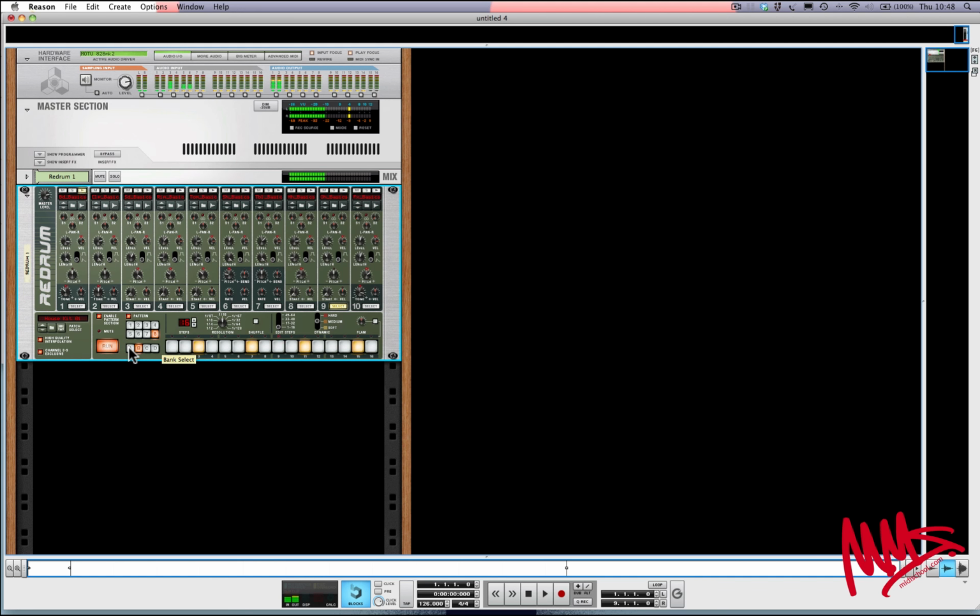So to go back to the A bank, you press the A button first and then the pattern number. So I've kept the clap and the hi-hat in exactly the same position. I've just messed around with the position or number of kick drums. So to move over to the B bank, press B, press 8.